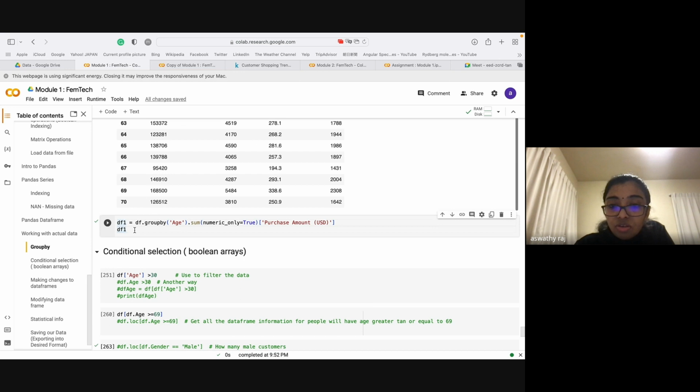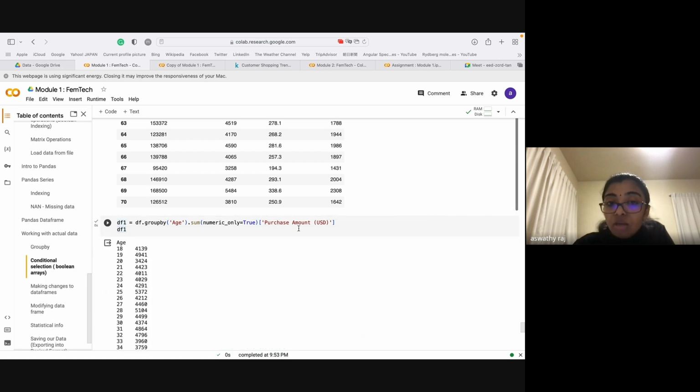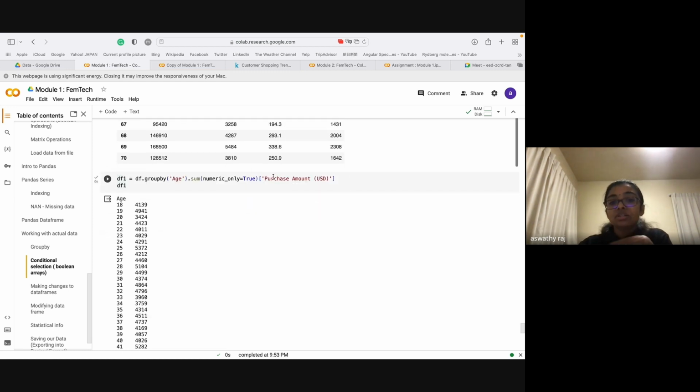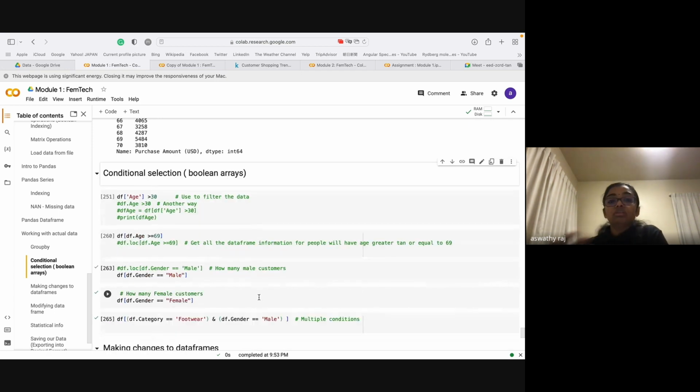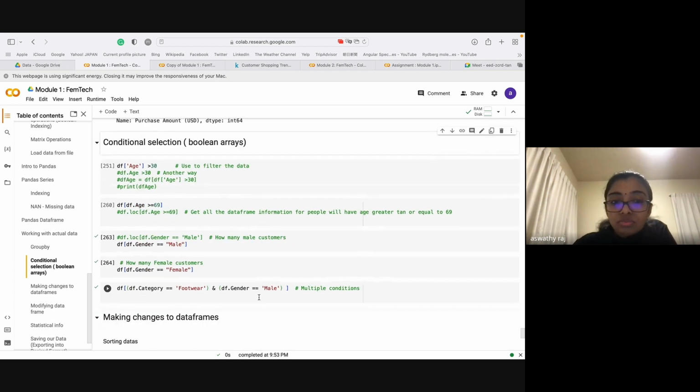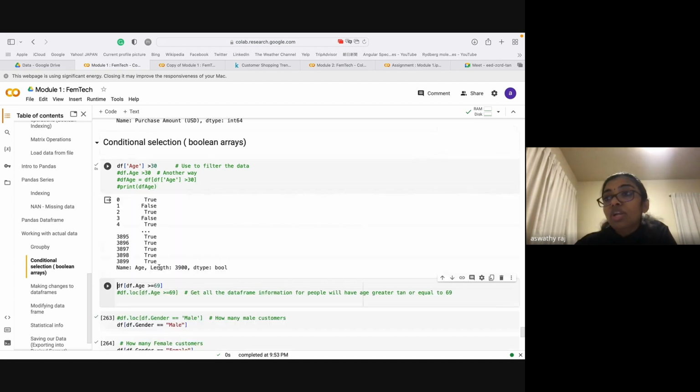So if you want only one particular column, because this has a lot of columns, right? If you want only a particular column, you can just take the purchase amount. This is one particular column and the age, and this is giving the purchase amount. The other thing is you can do the Boolean function. You want to know how many people whose age is greater than 30. So you can do df of age, because you're selecting a particular column, which is greater than 30. You will get true or false. This is basically a Boolean condition.